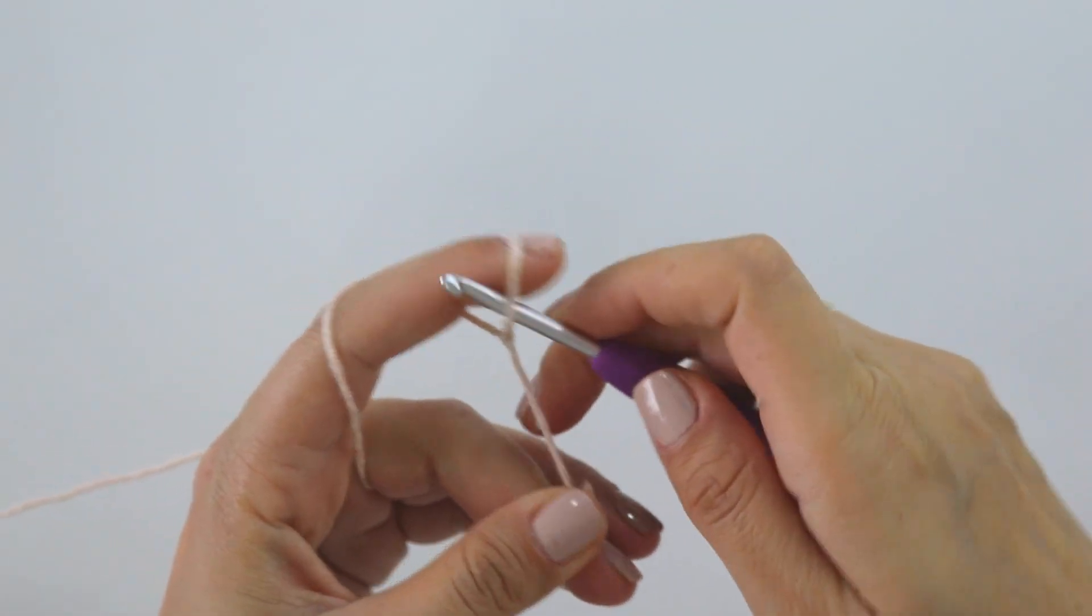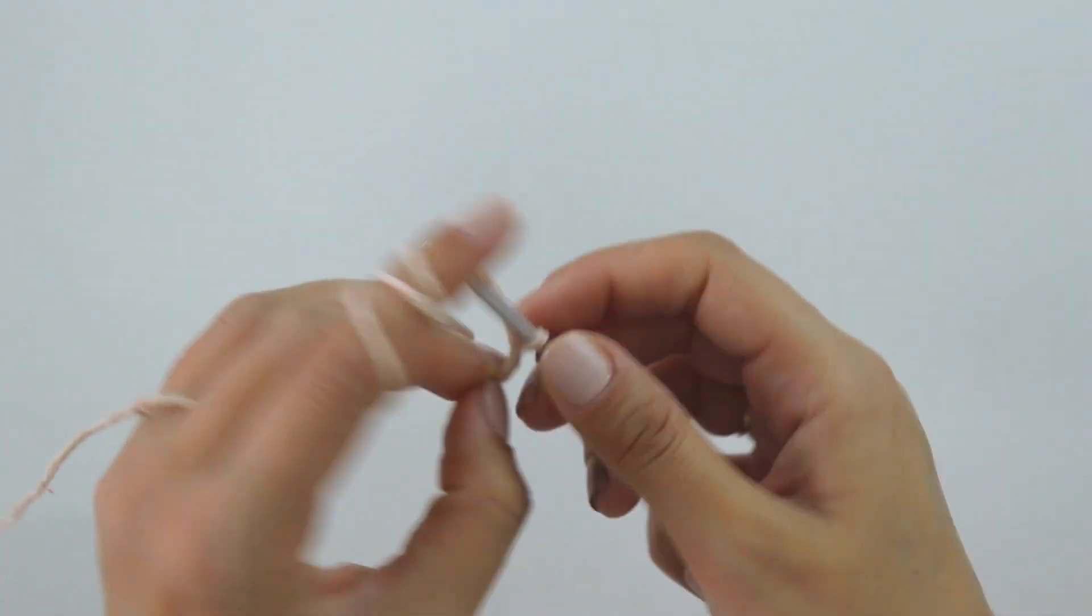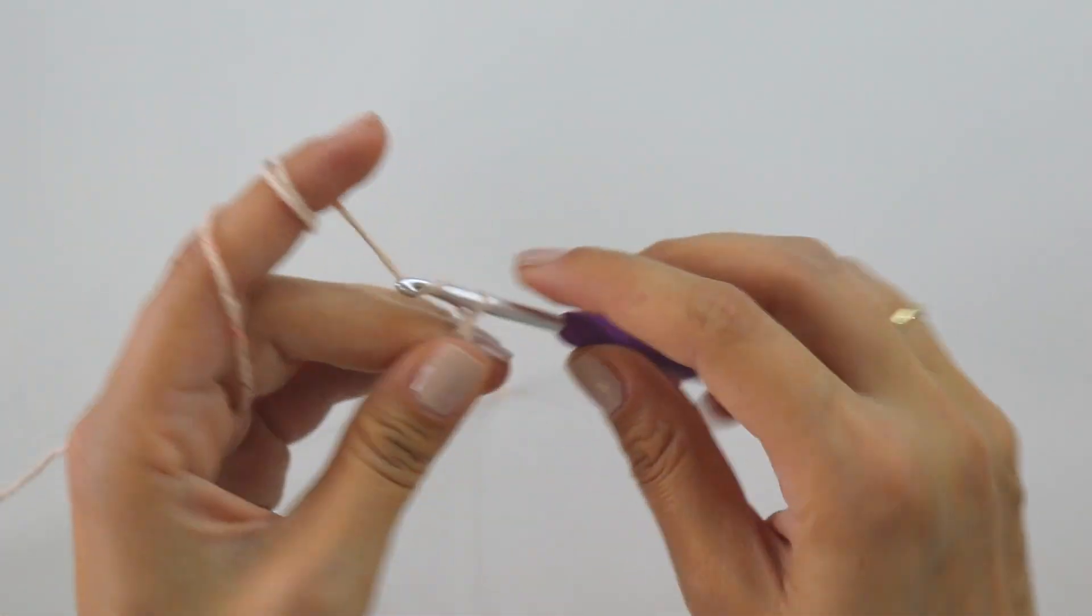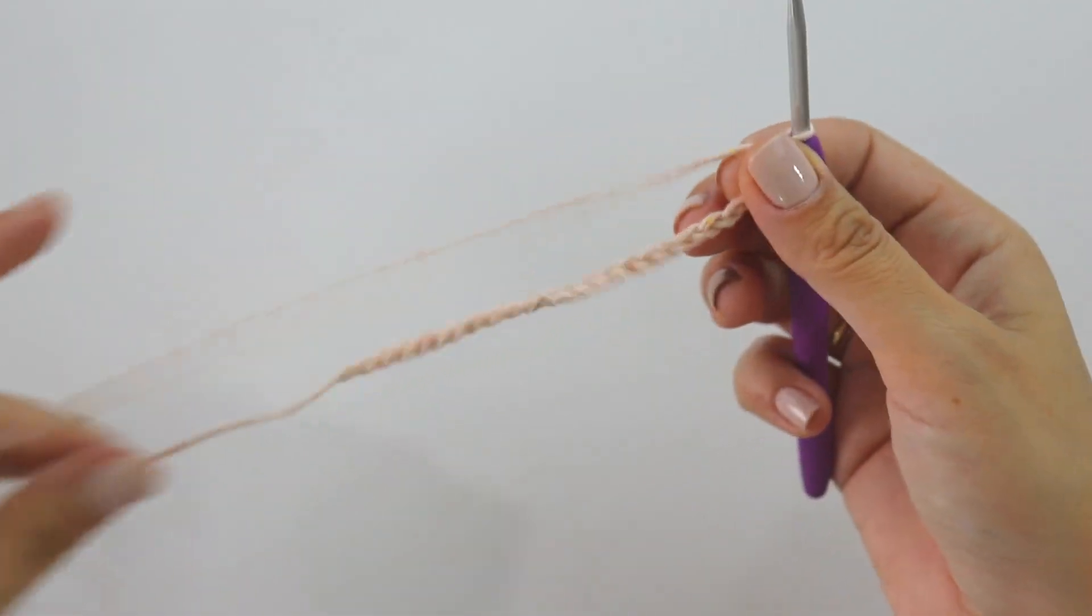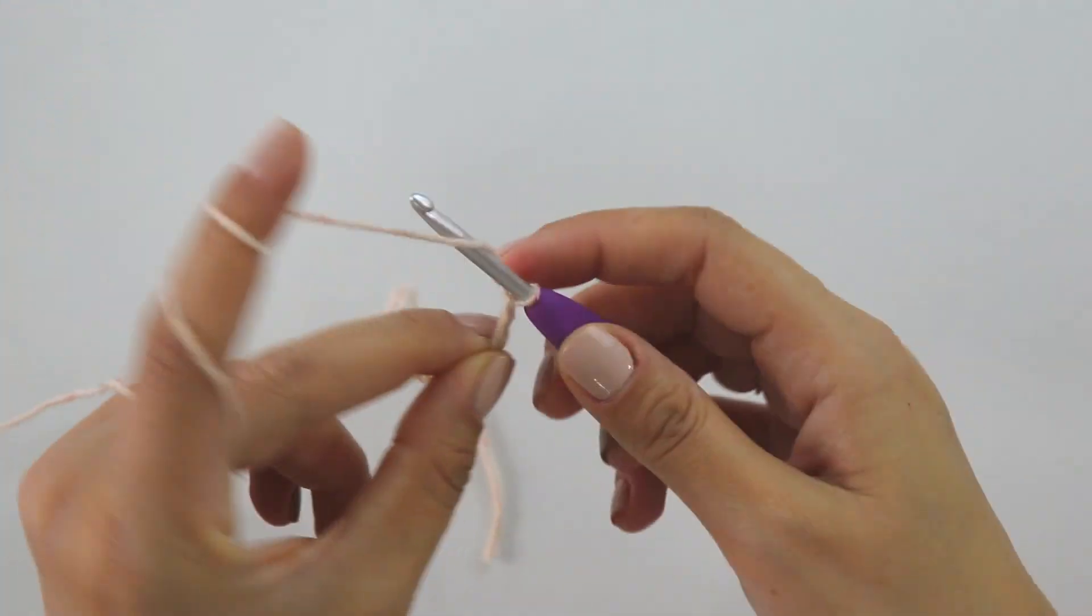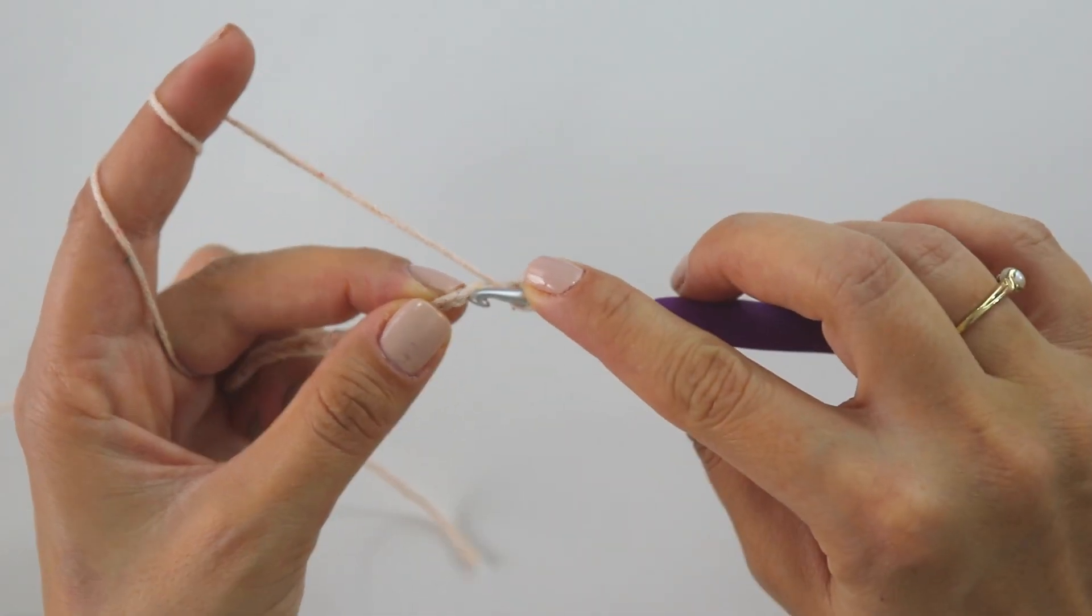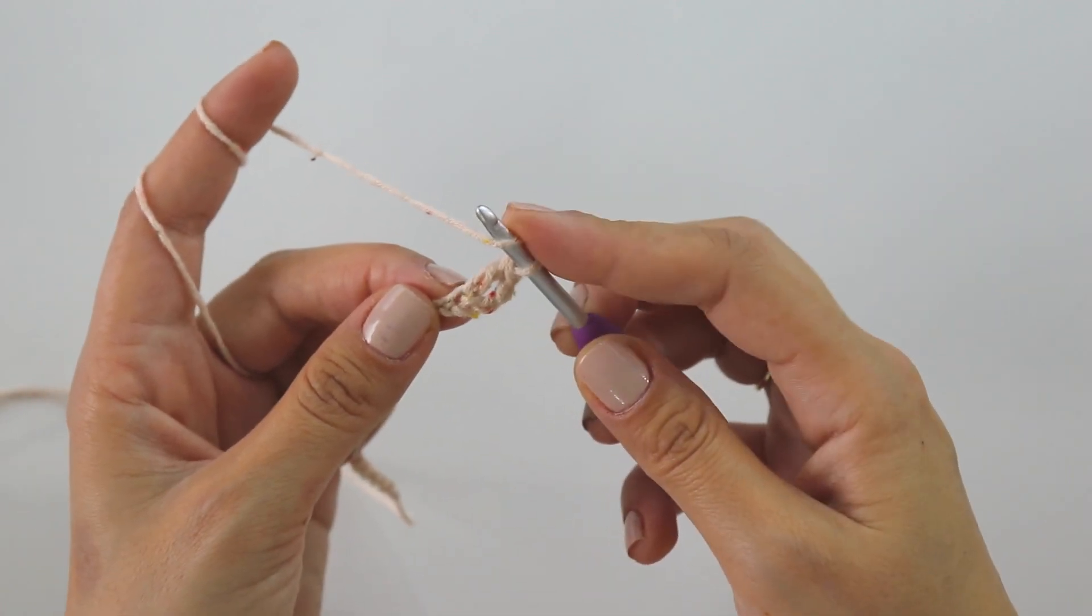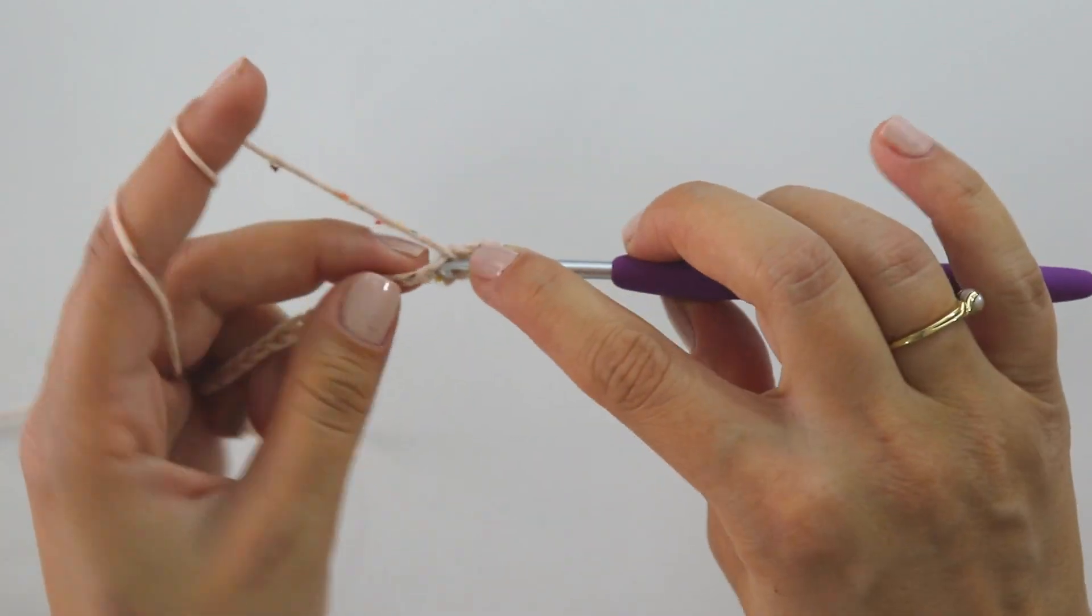Now I will start with a slip knot and for this stitch you will need multiples of four - one, two, three, four. If this one is your desired length you can add four more and start like that, okay. And skip one, two, three, into this fourth stitch make three double crochets. One - yarn over, insert into same place, grab the yarn, yarn over, pull through two, yarn over, pull through two, and make one more.